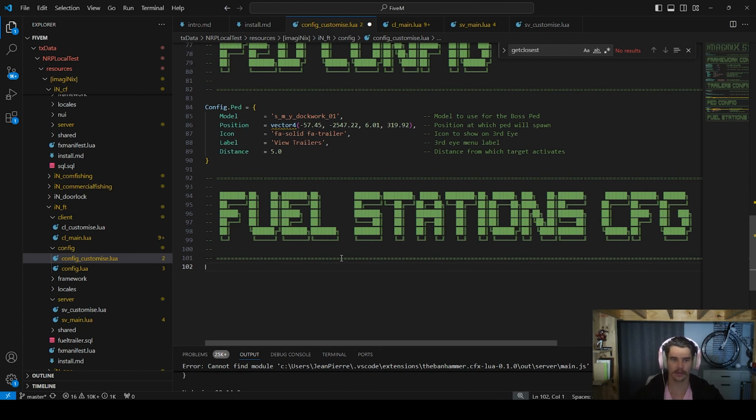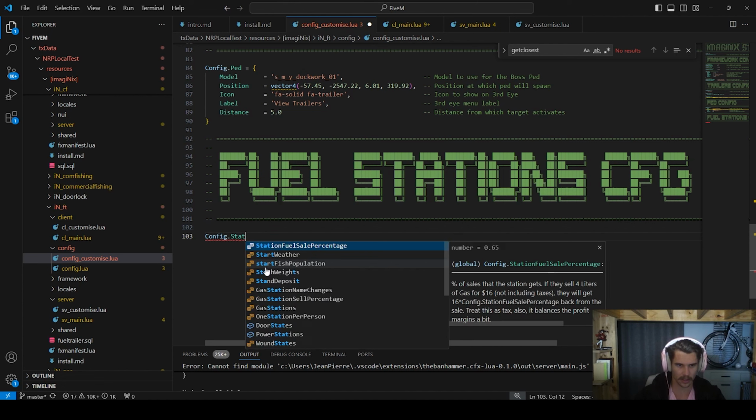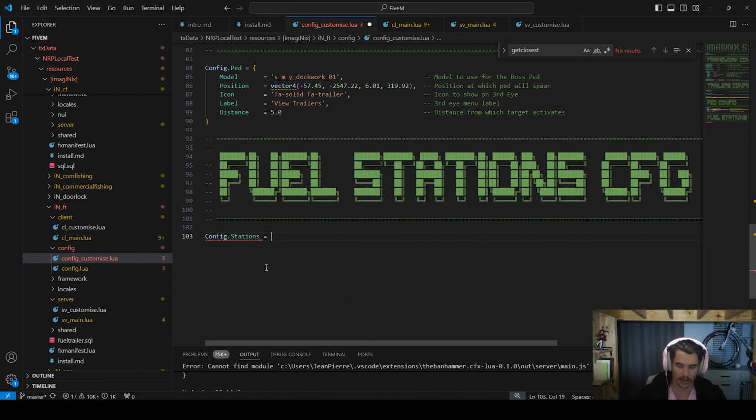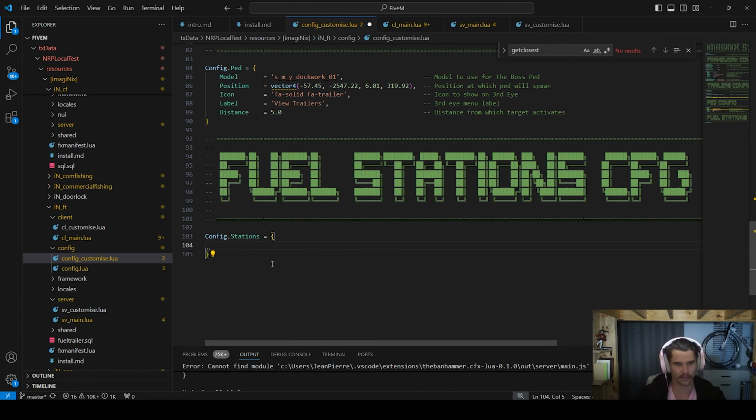Fuel stations. Okay, spelling is perfectly fine. Now config.stations, a table, so that we can have a fuel station model list of models in here.